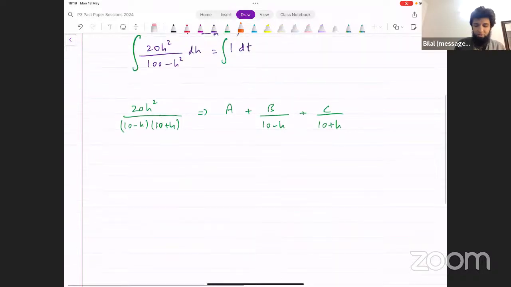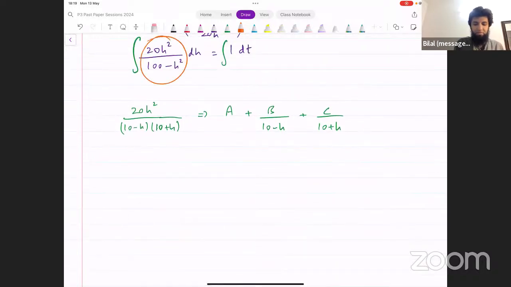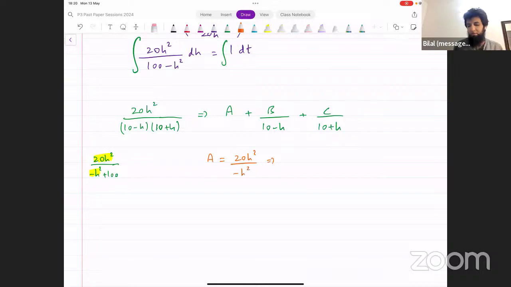In simplified form, you have 28 square in the numerator. In the denominator, you have 100 minus 8 square. If you write that in the order of decreasing power, so descending power, it becomes minus 8 square plus 100. You can find the value of A directly by just dividing the first terms of the numerator and the denominator. So in this case, A would be equal to 28 squared divided by minus 8 squared, and that gives you minus 20. The value of A would just be minus 20.